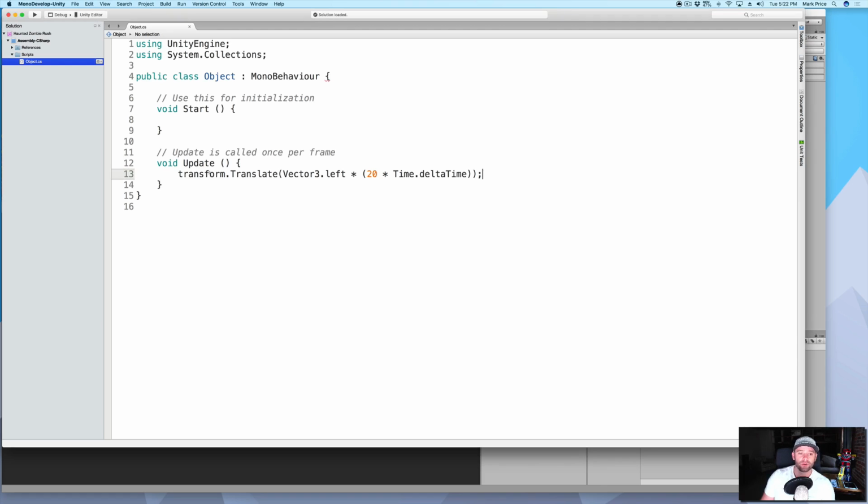We're accessing the transform. Now this is not going to work unless this game script is actually dragged onto the object, which we haven't done yet. But we're assuming it's there. And it knows this keyword here, transform. It's grabbing it for us when we type it in. And Translate is also an official function, and we're moving it to Vector3.left, which is another official Unity 3D function. This has nothing to do with C# and is all Unity 3D built-in functions. So we're saying move it to the left, Vector3.left.